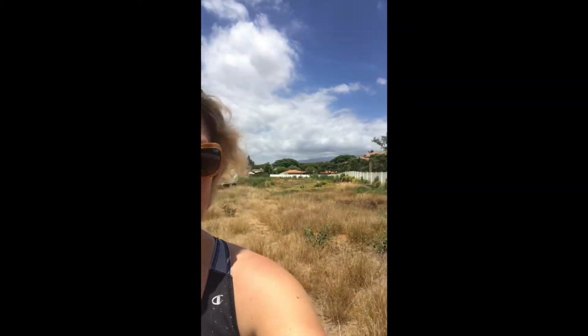Obviously, where I'm standing right now, which is super arid North Kihei, is not going to work for having enough rainfall come down to provide you with daily drinking water and water for other things that you would need for a house. So those are just a couple tips of how the water system is vitally important to find out well in advance prior to purchasing a property, and then understand all the implications and potential limitations on how you can build. Of course, for any further questions and more detail, give me a ring anytime.